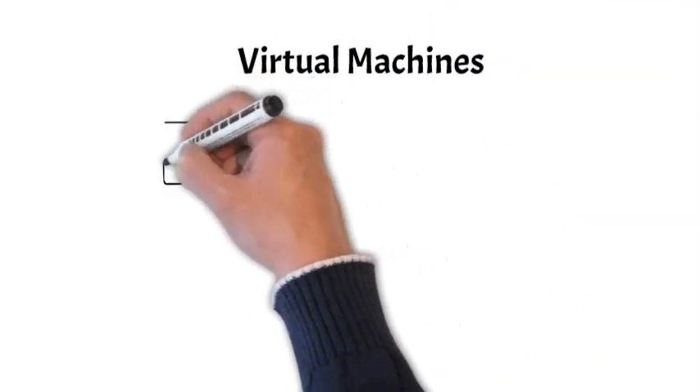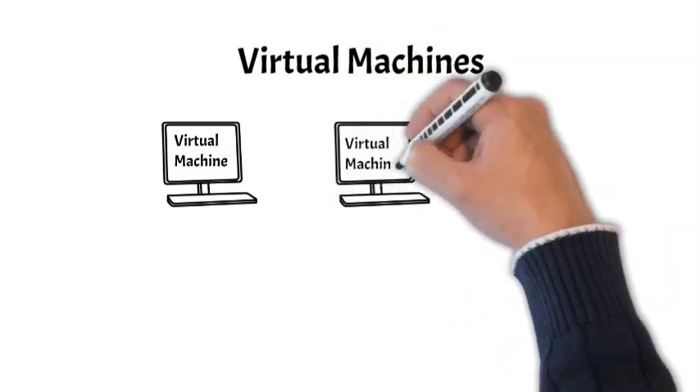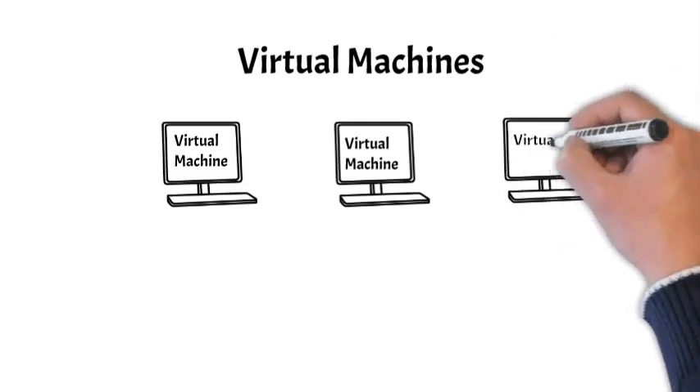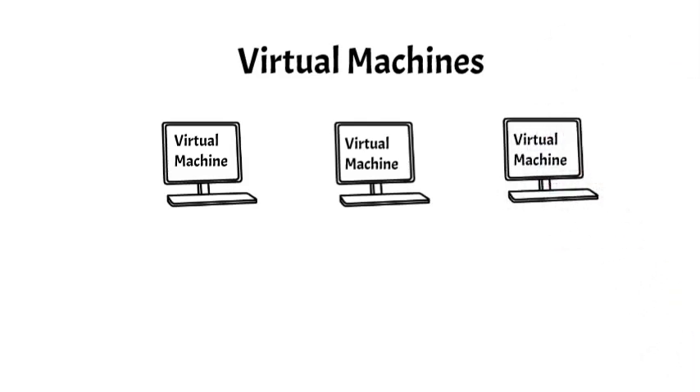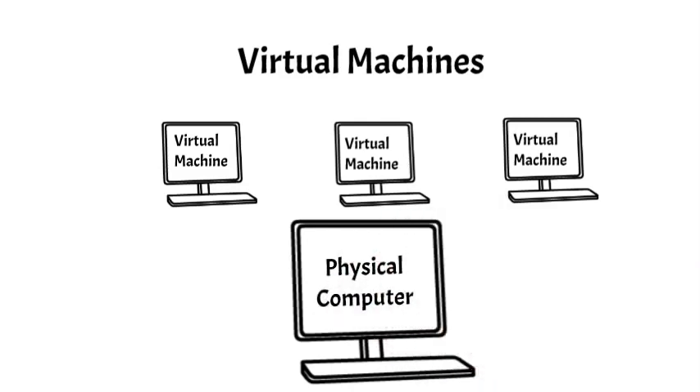Next, virtual machines. Not unrelated to the role of microservices is virtual machines. They too help to organize and simplify. A virtual machine, or VM, is a software implementation of a computer system that runs on top of a physical computer or server. However, it enables the creation of separate and isolated environments that behave like a real computer, each one including a virtual CPU, memory storage, and network interface. This allows multiple VMs to share the resources of a single physical machine, making it possible to run different applications and operating systems on the same hardware without conflicts.